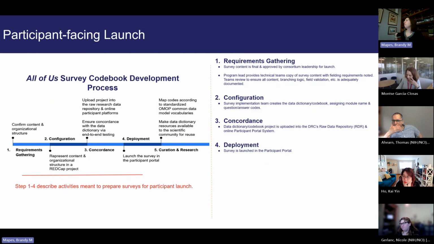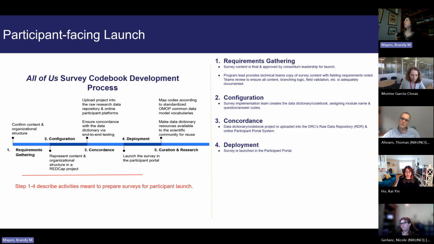Once we have that in place and we review to make sure all requirements are clear, the team will then take that survey document and transform that into a computable data dictionary or a codebook. Each question and answer pair are individually assigned codes, as well as the question name.